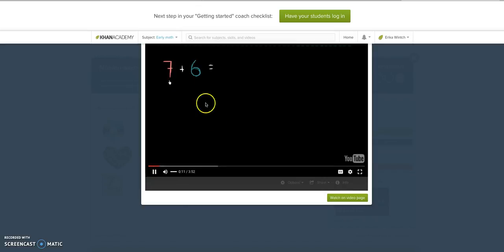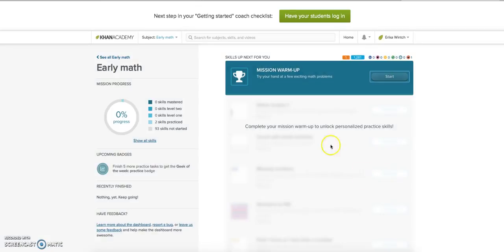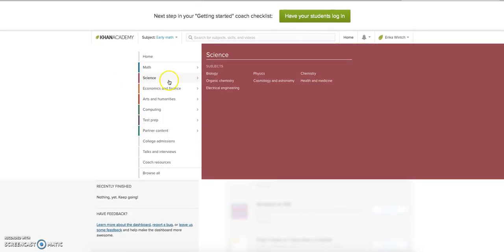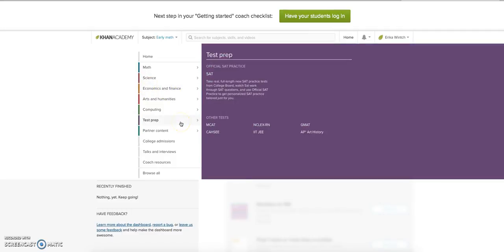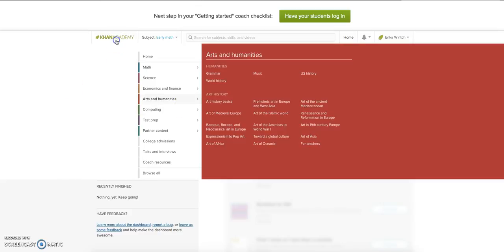This is really great. Think about kids when they're stuck and they need a little help, they can go in and get a little lesson during class. A great idea would be to have your kids spend 30 minutes a day on missions. So they can do math missions, science missions, whatever mission you think they would need to do to keep up. For older kids, they have test prep. So you can test your SATs and take a practice test, which is amazing. You can learn computer programming, all of that stuff.